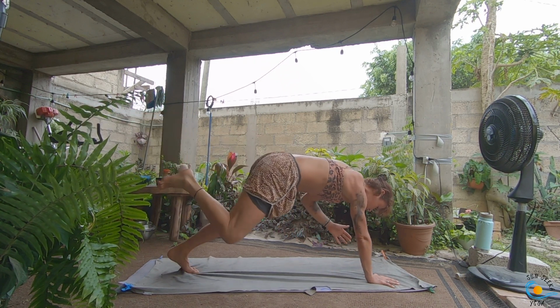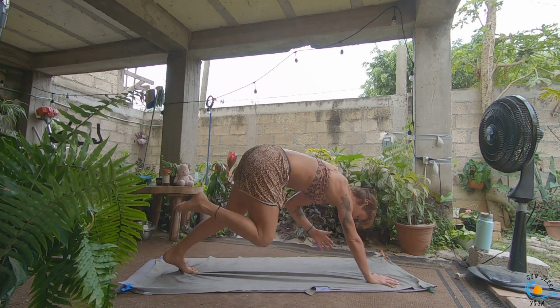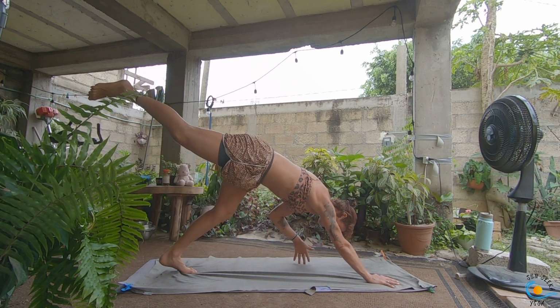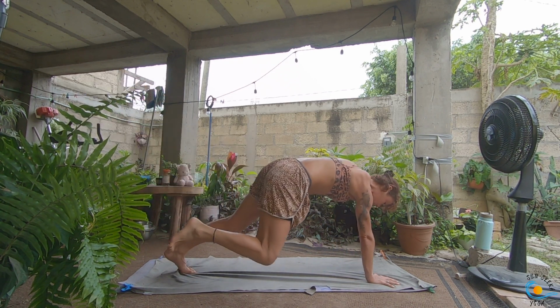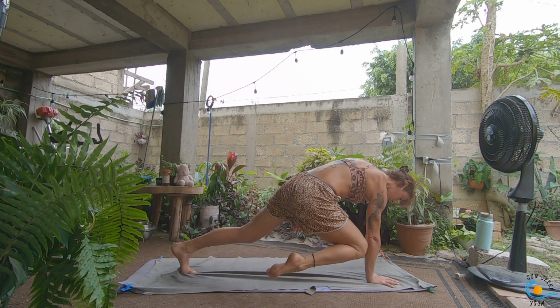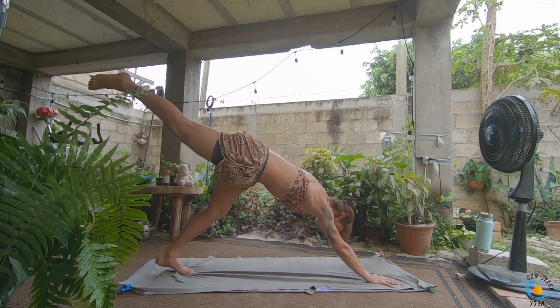See if you can tap your right knee to your right elbow. And then inhale, send it back into your dog variation. As you exhale, shift forward. See if you can tap right knee, right elbow. And then inhale, bring it back. We're just going to do three more.